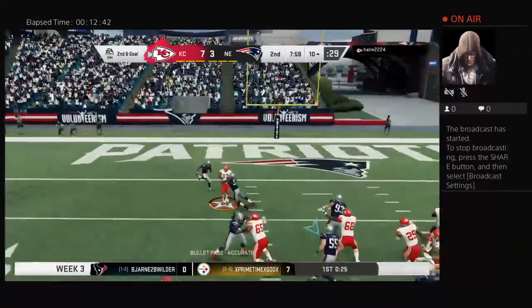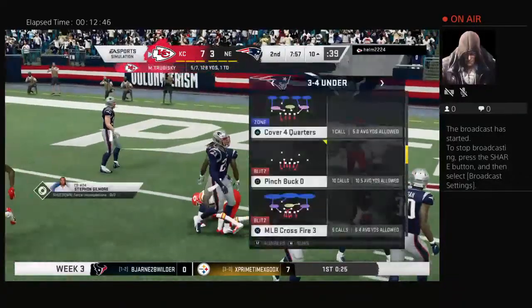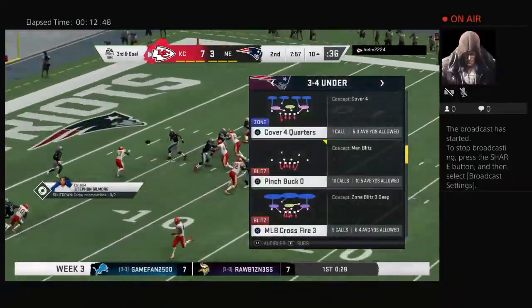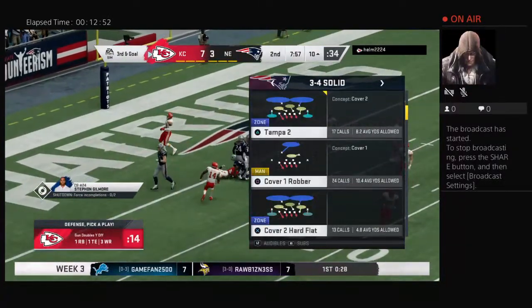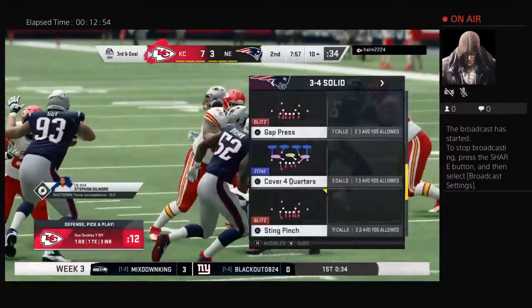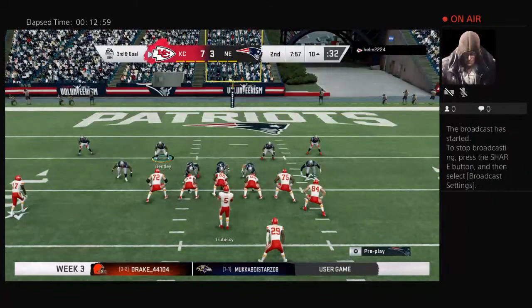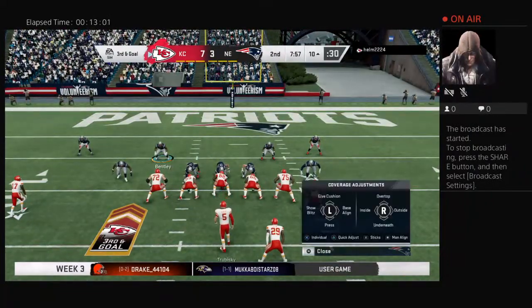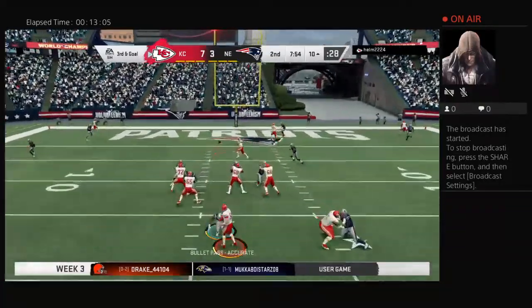Now a fake on the give here as they try the run-pass option. And this one incomplete. Too much contact to hold on to that one, and it's third down. Once you get into the red zone and the safeties have less ground to cover, you better be quick with your delivery. Not much space to get a ball in there. And when that field shrinks with those safeties, it's almost like there's a couple extra defenders out there, right? It certainly is. They end up taking up extra space just because.